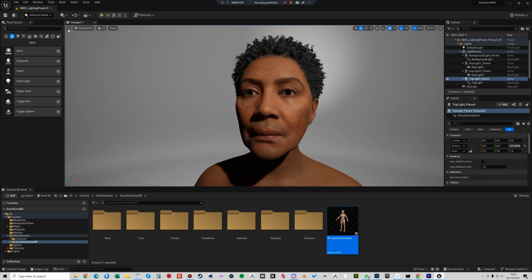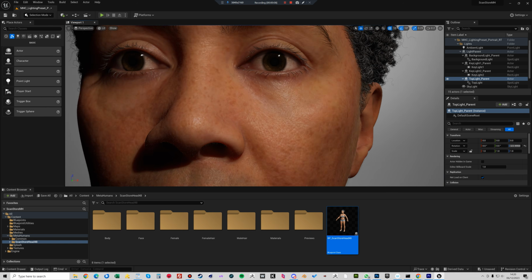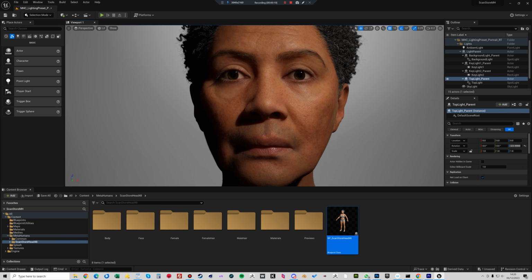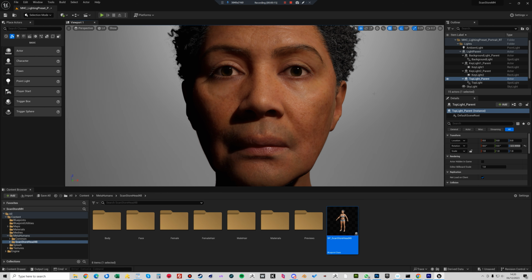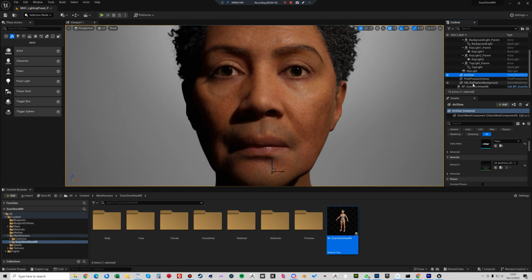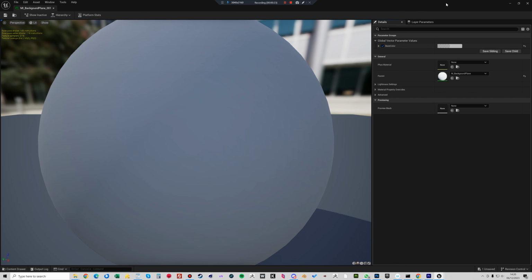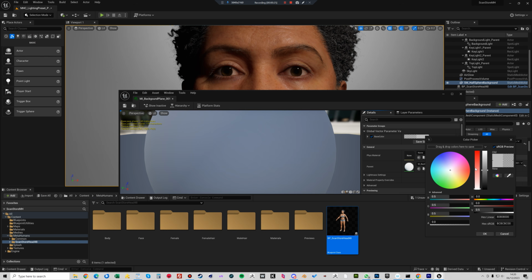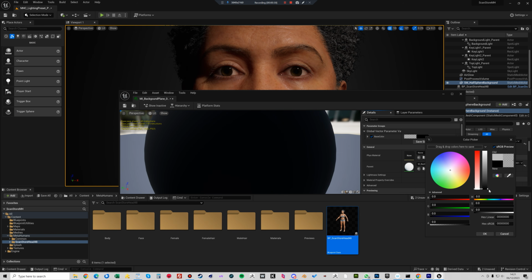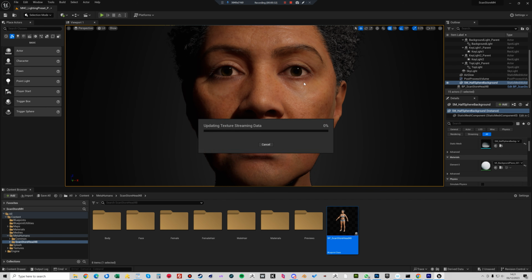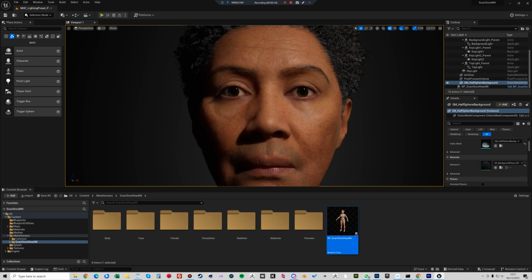And now we're just going to change the field of view here to about 30. This is just a preview. We haven't added a camera or anything yet. This is just so it's a little bit more cinematic. And then we want to change the background color from white to something dark. So we'll just select this SM half background sphere, double click on the material, and this is the base color. So we're just going to turn that down to something quite dark like that. There we go. That'll do just for the initial setup.